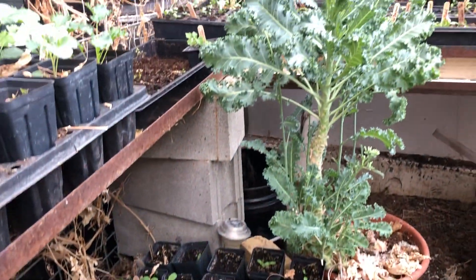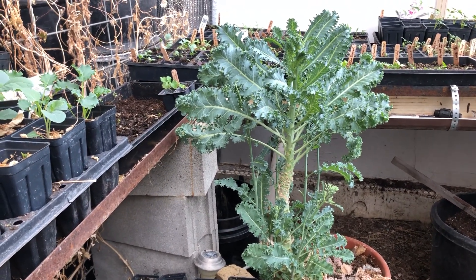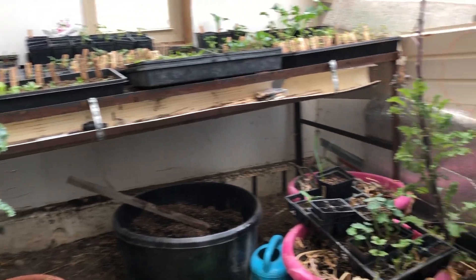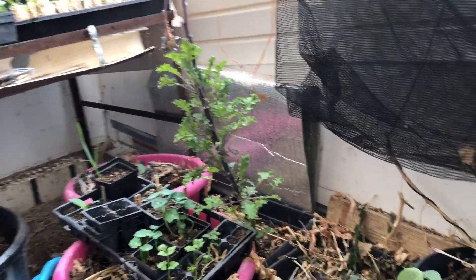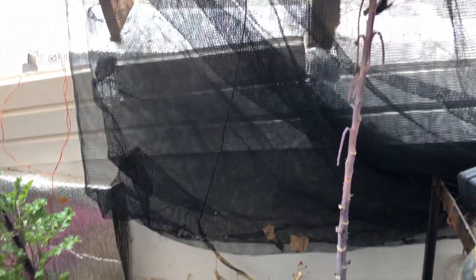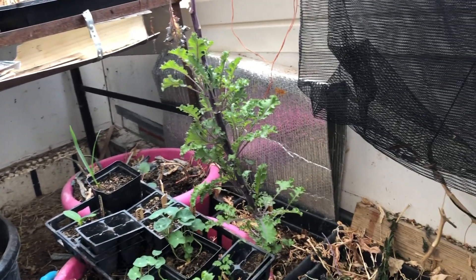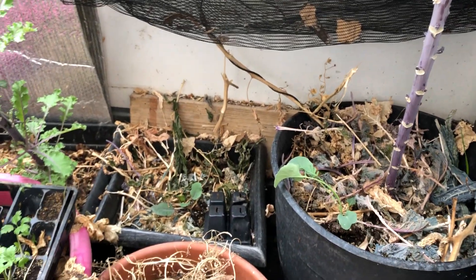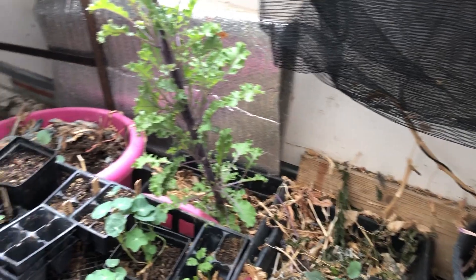This is our wonder kale planted by the kidney gardeners last September, and here are its counterparts. The Red Russian made it, but the other varieties did not. Super cool and yummy — and now we know when we can plant it to be able to harvest when we want to harvest.